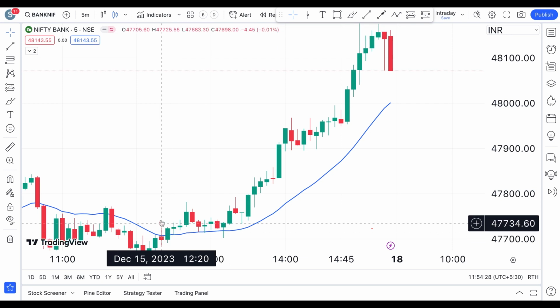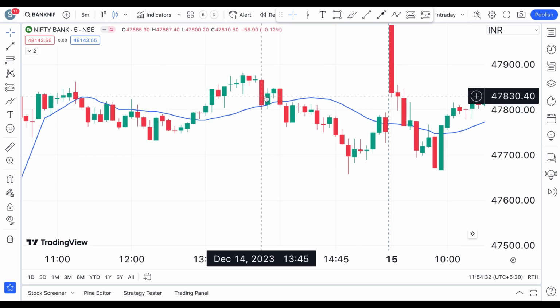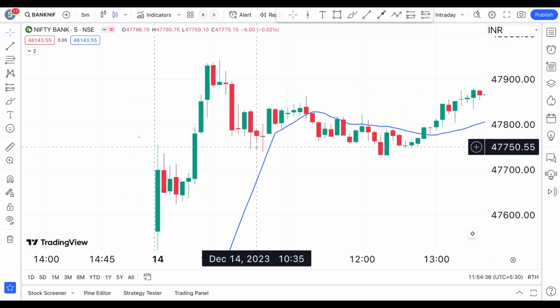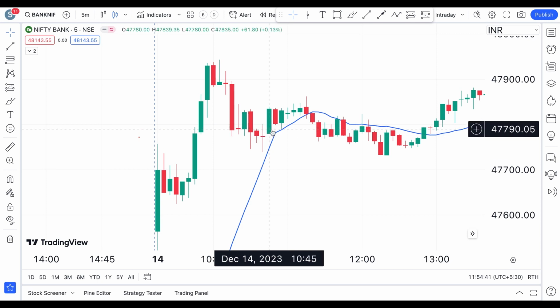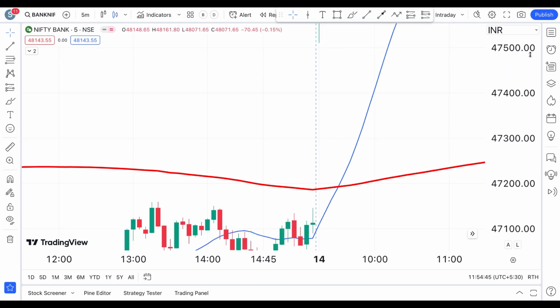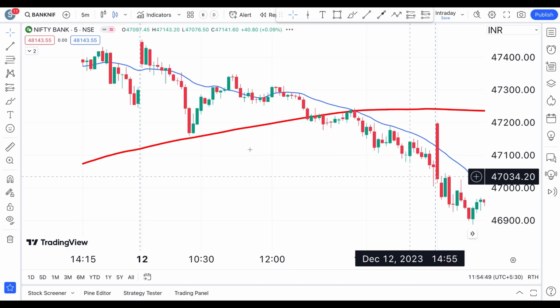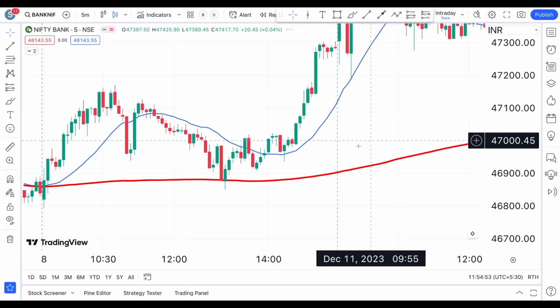Let's look at one more example, if we can find something. See, this is not an engulfing pattern. Here, no, this body is low. We need to have bodies side by side, so that is not. I'll tell you how the bearish scenario is going to be. Let's look at, yeah, here.